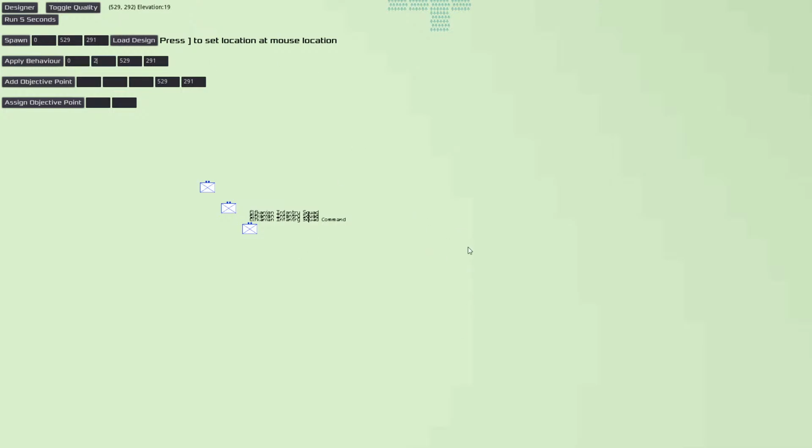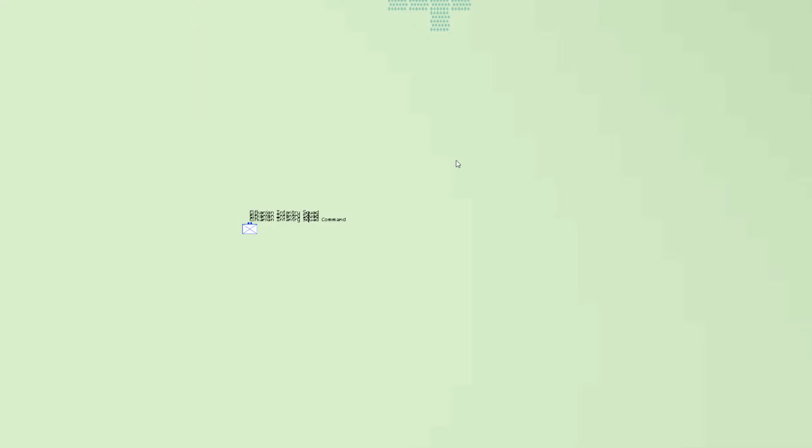I want them spread out. And then I will press apply. I only need to press it once. So now that they've received the command, we can start running. I'll press the run 5-second button. And for cinematic effect, you can press F1 to remove the command screen, and then you can press space to run turns in this configuration.